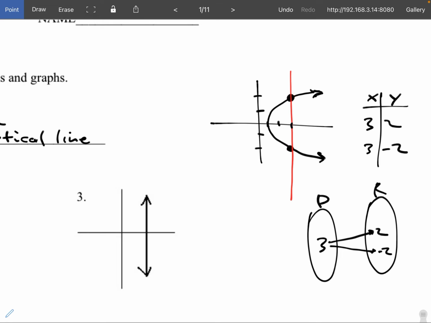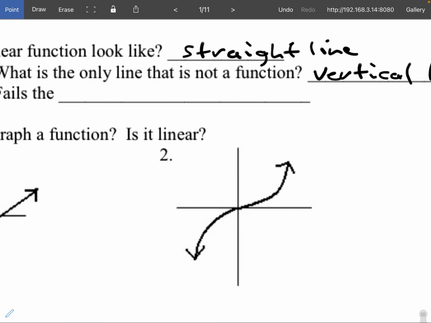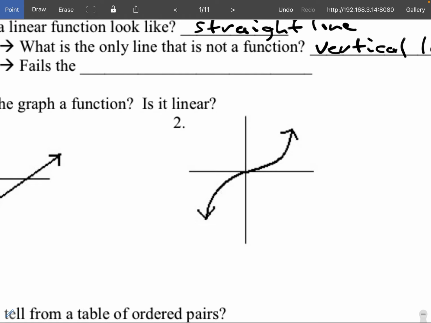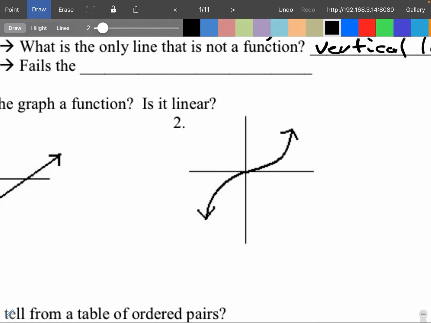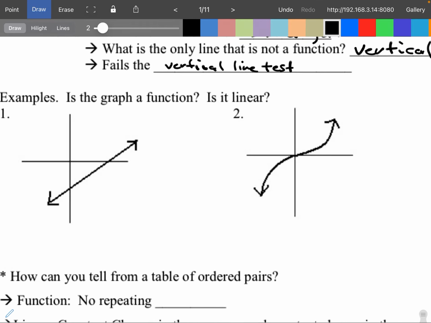And 3 would map to -2. So right there, there's three different ways you can see that that's not a function. And that should help you out on today's test also. All right, but anyway, what I was talking about was this vertical line test. We know from before that you cannot have a point directly above or below another point. Well, then you can use this vertical line test. So let me write that down so you have it. We're going to say it's not a function if it fails the vertical line test.